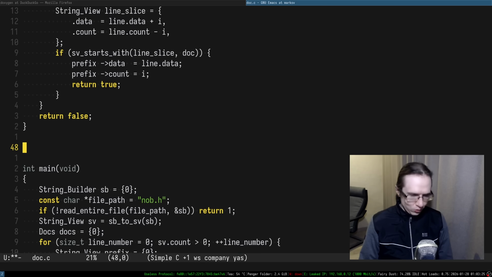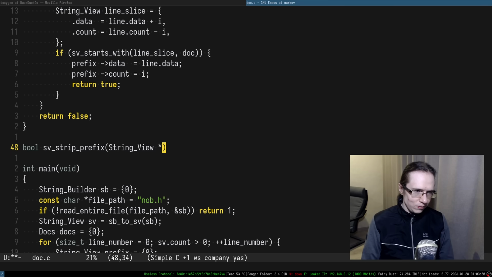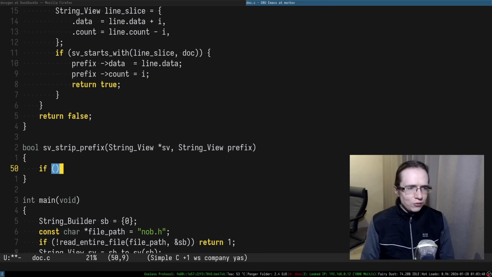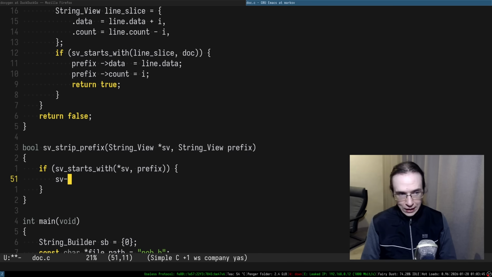So here, find doc, it returns a boolean, sv strip prefix. We accept the sv, this kind of thing, by a pointer obviously, and the prefix. This one is rather easy. If sv starts with a prefix, you just go ahead and strip it.